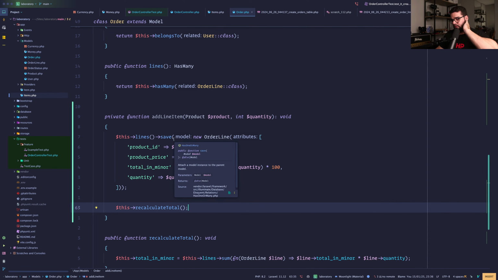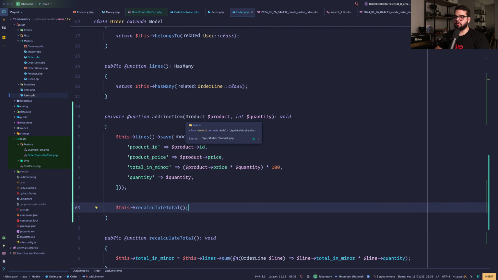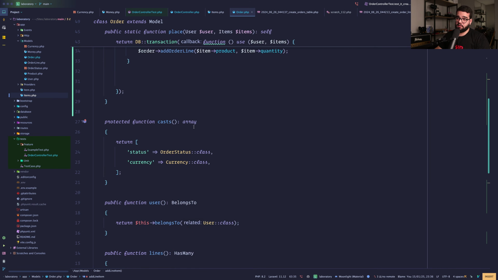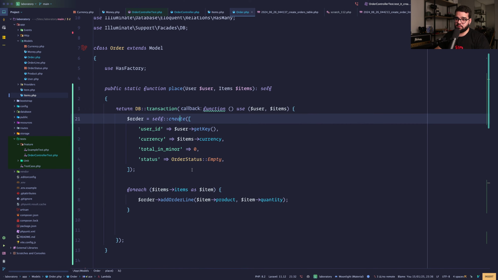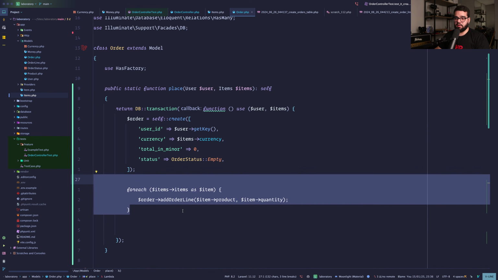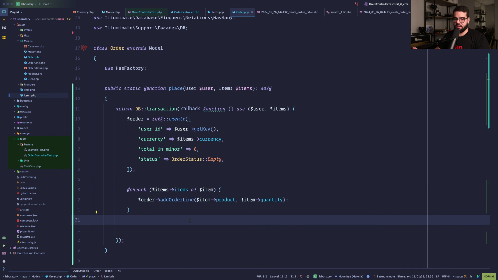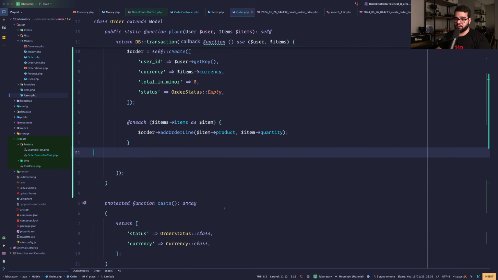Something that you have to be aware of with Active Record especially is sometimes you have lots of operations that persist something in a database. So we have one insert and then one insert for each item. With non-Active Record implementations, it's common for you to update everything in memory. And then at the end of the process, you persist everything all at once. So you delay persistence until the end of your operation.